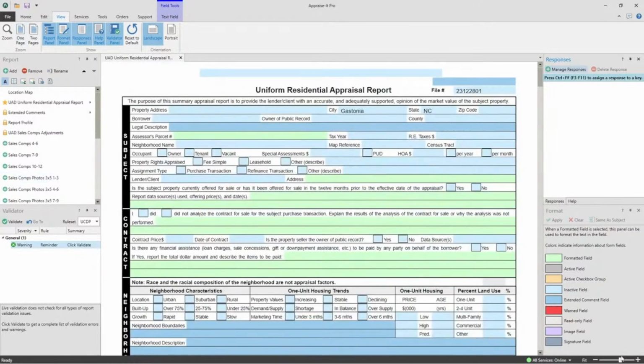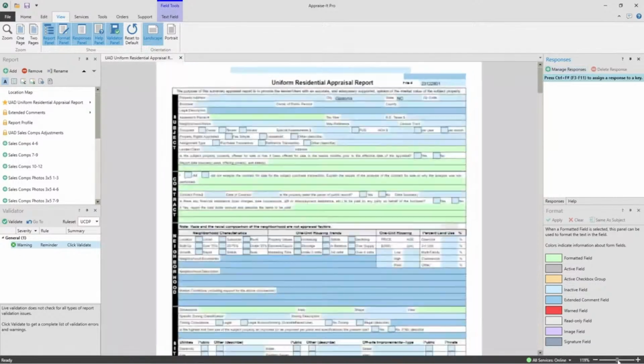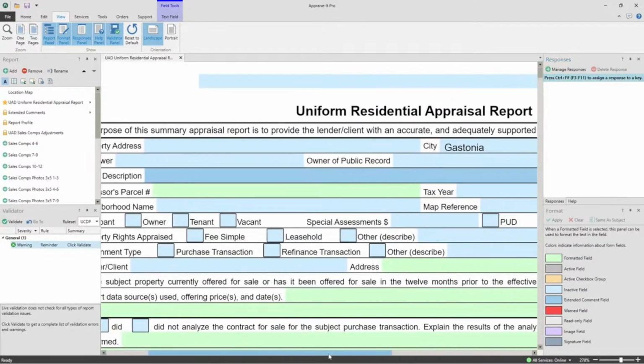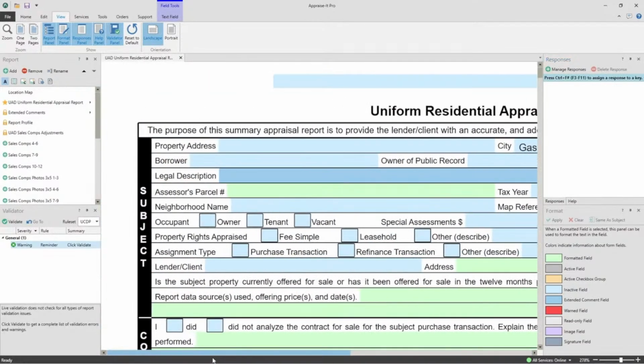You can also adjust the zoom level by coming down here, and I can zoom in if I want. Now, of course, there's always a trade-off. So if I zoom in, I can't see the whole report at one time, but at least my old eyes can see what's going on because I'm there with you guys. I have problems seeing myself. But we're going to do fit to width.